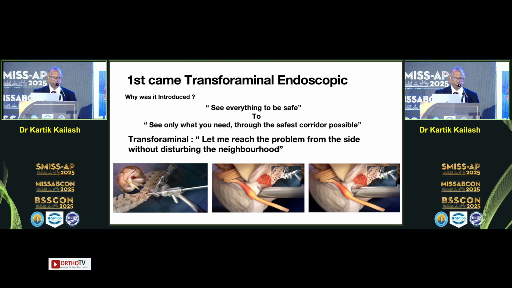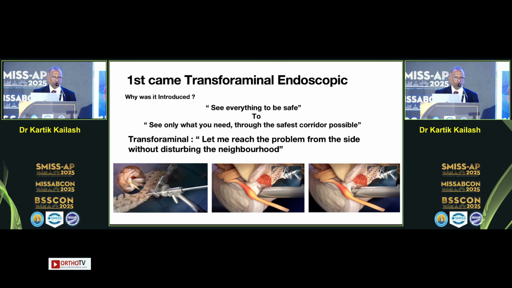Martinide, Anthony Young, etc. doing it, and then Gori pushing it off here in India. Now, we wanted to see everything to be safe. So we had the scope put in to see the root as well as everything. And we also wanted to choose the safest corridor. So transforaminal was, let me reach the problem side without disturbing anything else. And this also was done in a minimally invasive way as well as on a local anesthesia. And this gave us a perfect idea of approaching the nerve for doing a decompression.